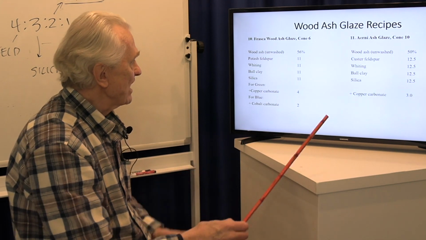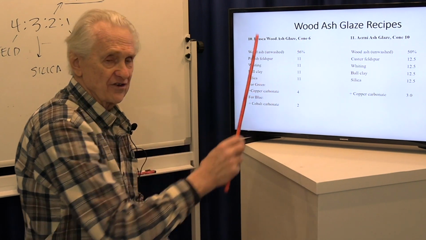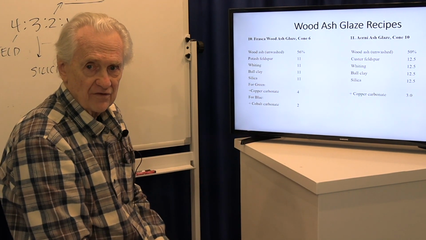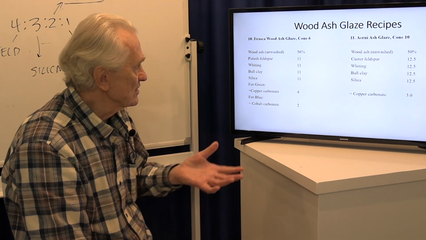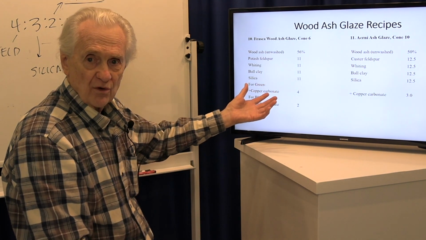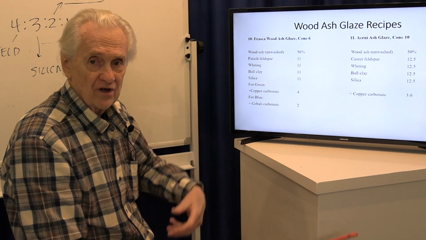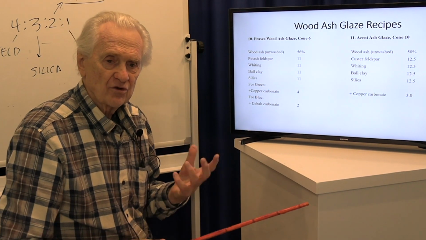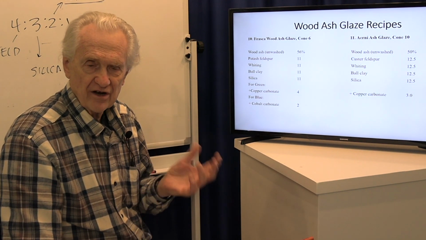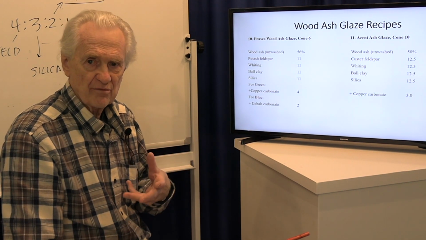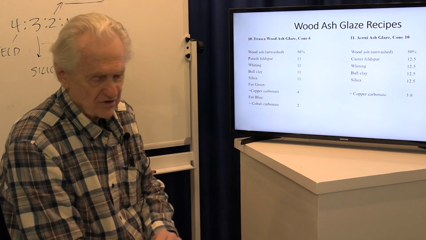So again, what I'm pointing out here is, when you see a published recipe, you can't necessarily trust the cone rating that's given for it, because it might melt adequately to be a glaze even at Cone 5, but if you really wanted a runny glaze for this composition, then you might have to heat it higher. So this is, again, where I say you really need to test with your own ash and decide what appearance of the glaze you want and develop it for that. You can't necessarily just take it straight from the description in the recipe.